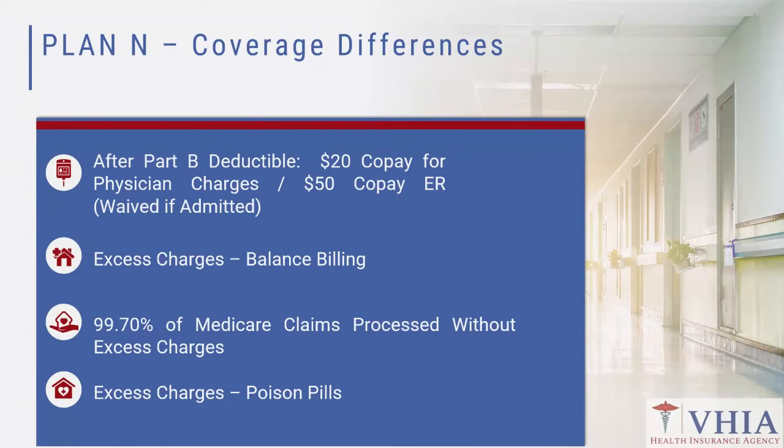Okay. There's really two big reasons why doctors don't typically charge excess charges. The first one is the amount Medicare is going to reimburse. As soon as the doctor says, hey, I'm no longer accepting the Medicare amount, I'm going to charge these excess charges, well, they reduce their reimbursement amount by 5%. So the doctor doesn't get to charge 15% more than Medicare's 100% allowable rate.